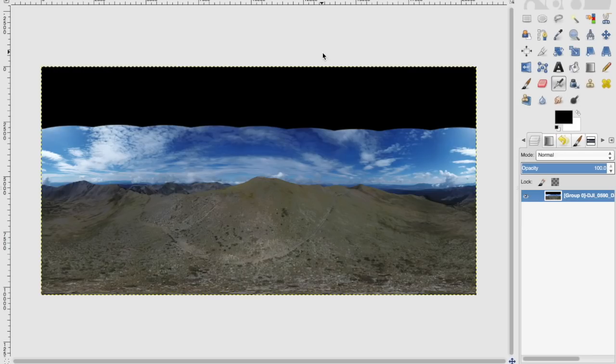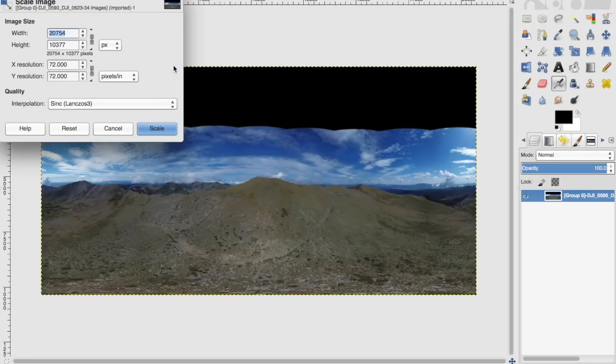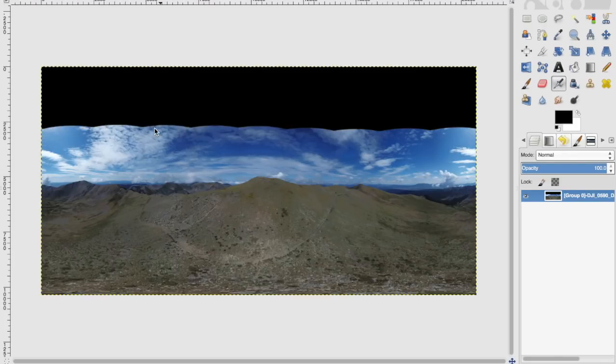I've opened the file in GIMP, and you can see that we're pretty far zoomed out. Now, one thing that I'll recommend doing is scaling this image down. This isn't necessary if you're going to host it yourself, but just for the sake of simplicity in this demonstration, I'm going to bring it down to 16,000 by 8,000. That comes out to, I believe, 128 megapixels.